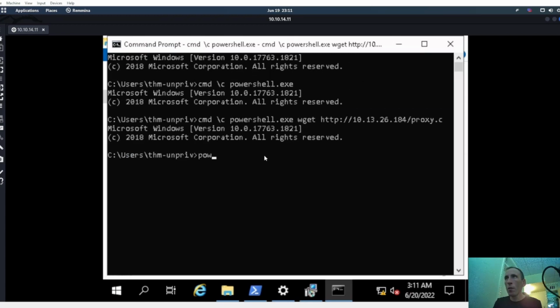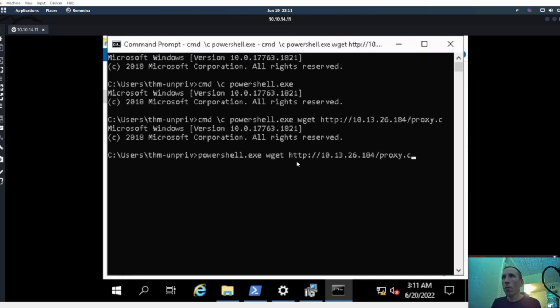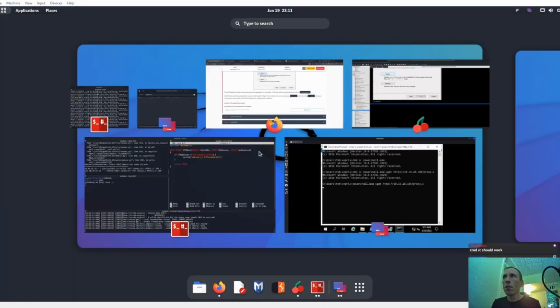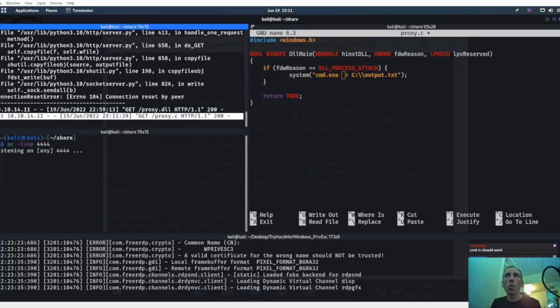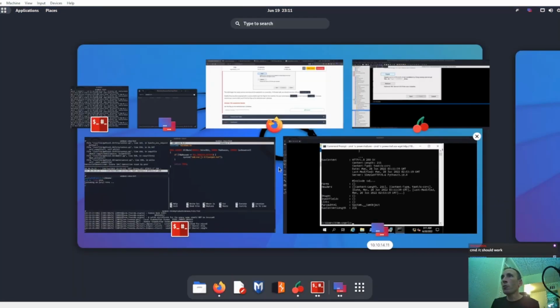Or if we just do PowerShell, if we just copy PowerShell.exe and just type all that in, if that'll work. And if we'll get that file or not. So he definitely got it. I mean, we didn't do an out file, so we went out and we grabbed it. Okay, so now we know that whoami works.